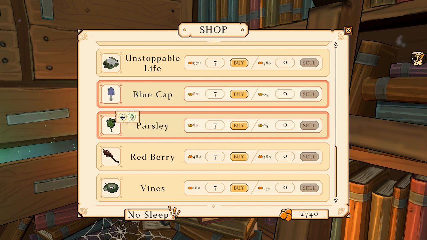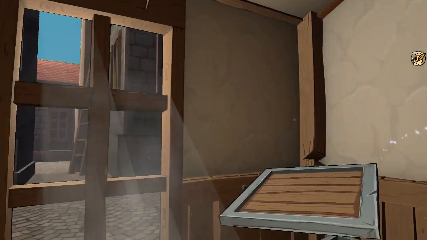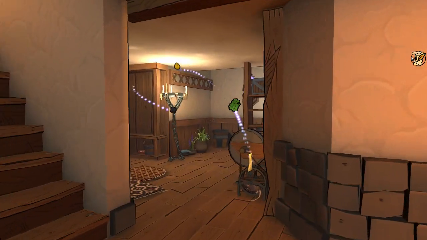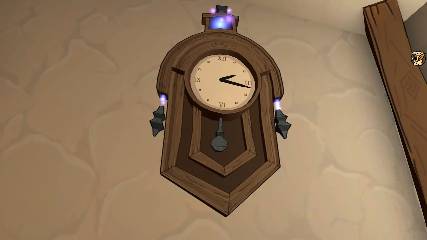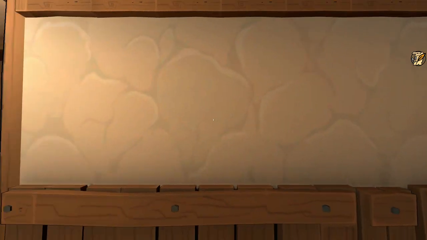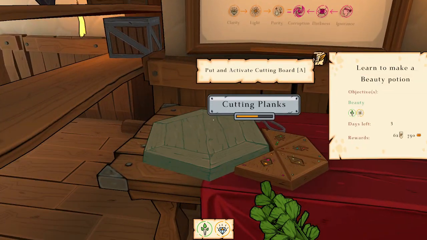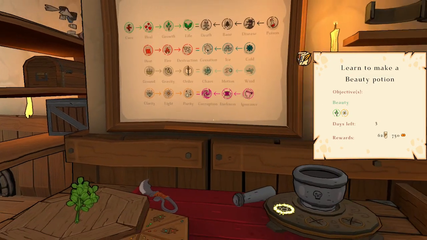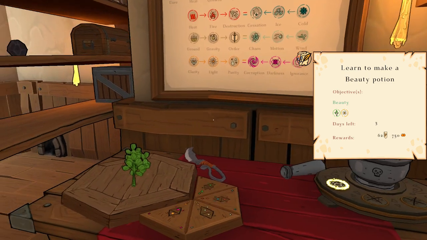Well, how interesting. These two can make it. Give me a parsley. Okay. Oh, watch the clock. Look, there's a clock here. How convenient. I can cut Purity Corruption from the parsley.